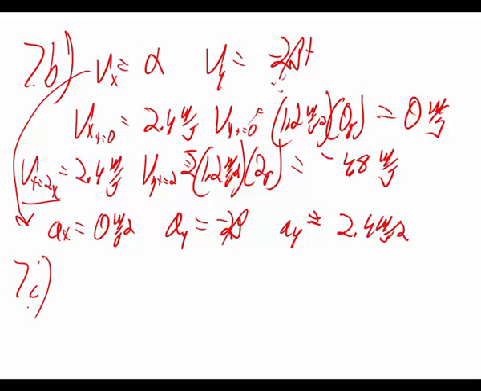Calculate the velocity and acceleration vector. Yes. All right, so what is it? At x, it's 2.4. At y, it's 0. And then acceleration, at x, it's 0. And at y, it's 2.4. Notice how they flip. Now, part C. Calculate the magnitude and direction of the bird's velocity and acceleration at time 2 seconds.